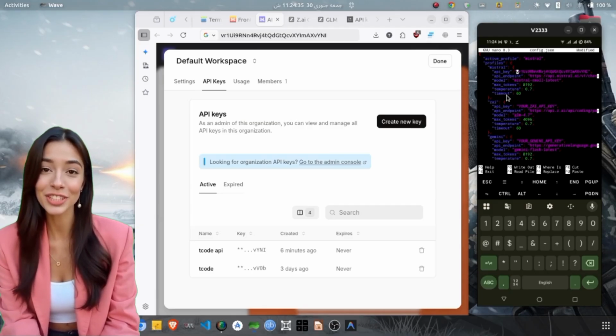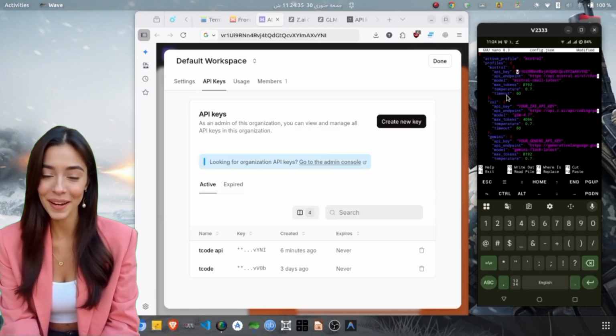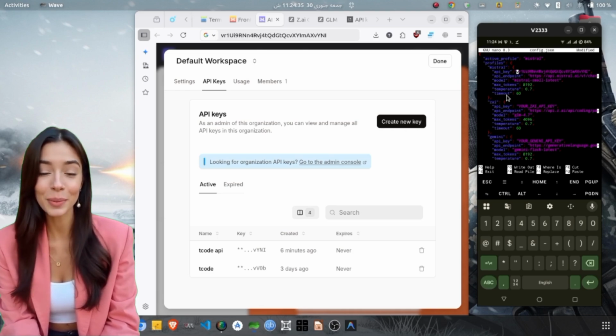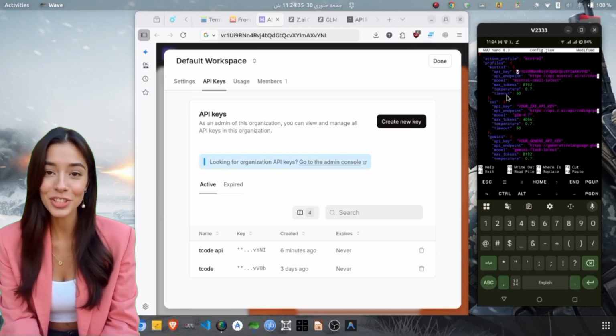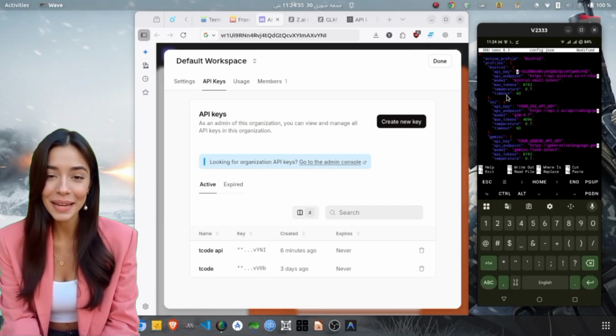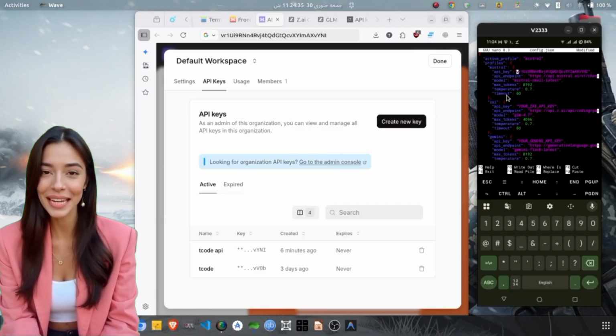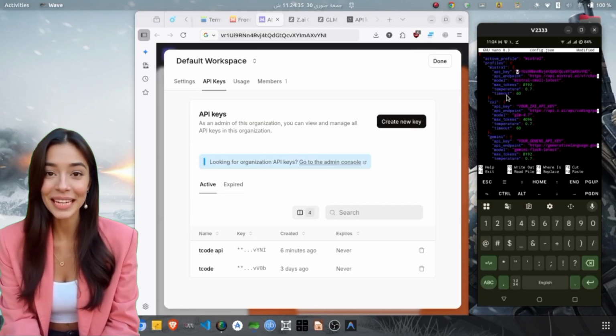Your API key should now be pasted between the quotation marks. It should look something like "api_key": "sk-proj-", etc. The key will be a long string of random characters. That's normal. Just make sure it's between the quotation marks and there's a comma at the end. Double-check everything. Make sure you have the correct service name in active profile, your actual API key pasted in API key, all the quotation marks and commas are in place. Once you're sure everything looks good, it's time to save the file.